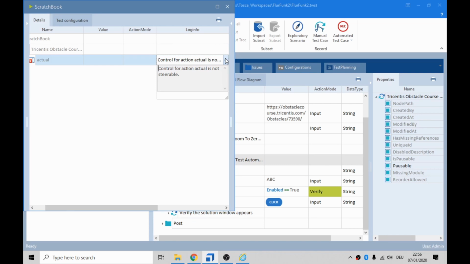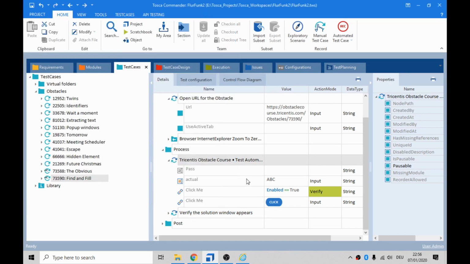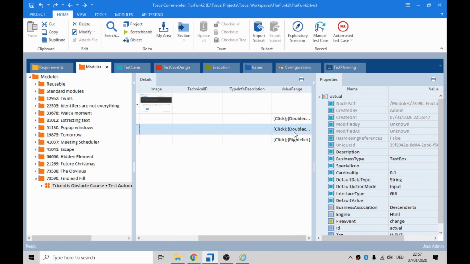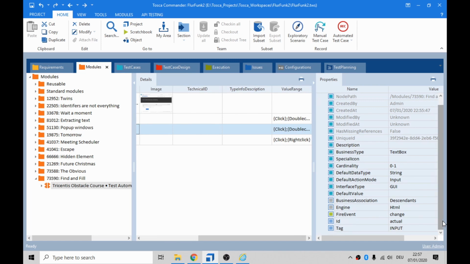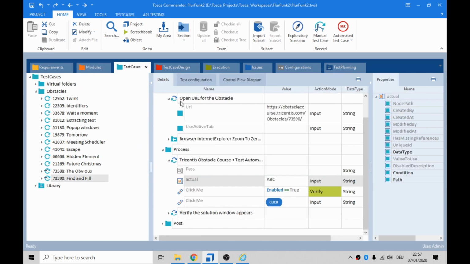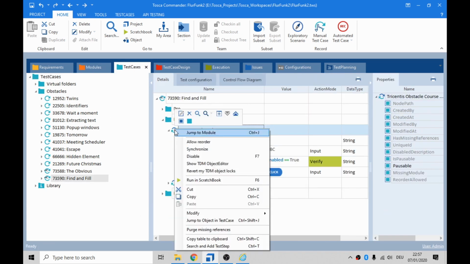Control for action actual is not steerable. There's the value range, so it is steerable in the same way that that one's steerable. This would test the patience of a saint, wouldn't it?